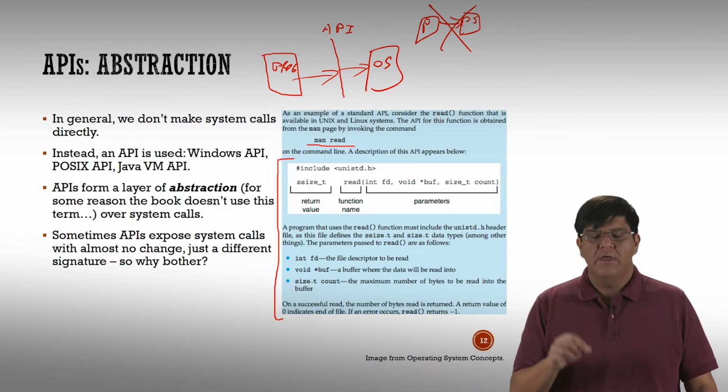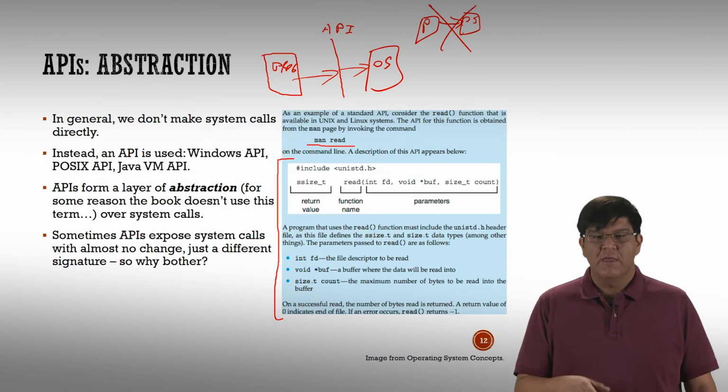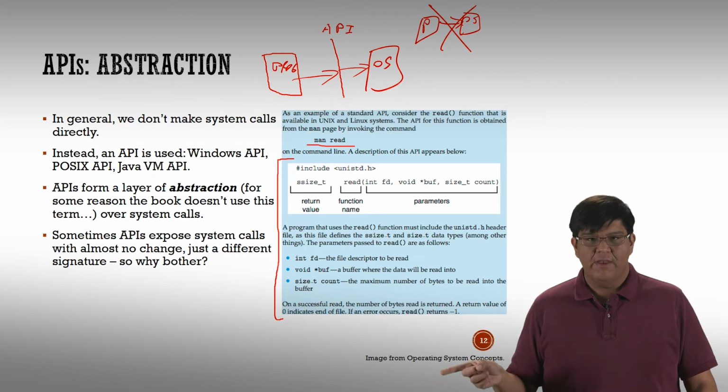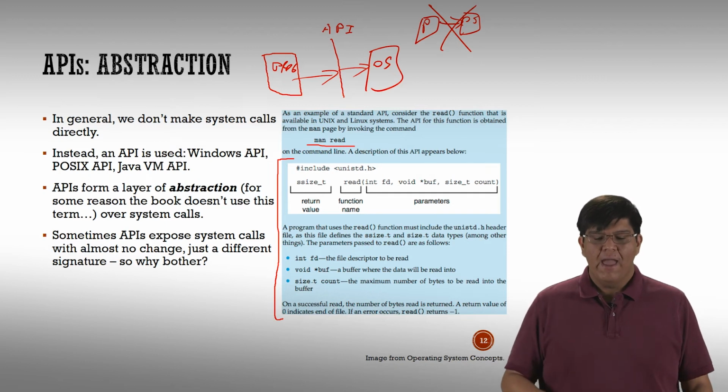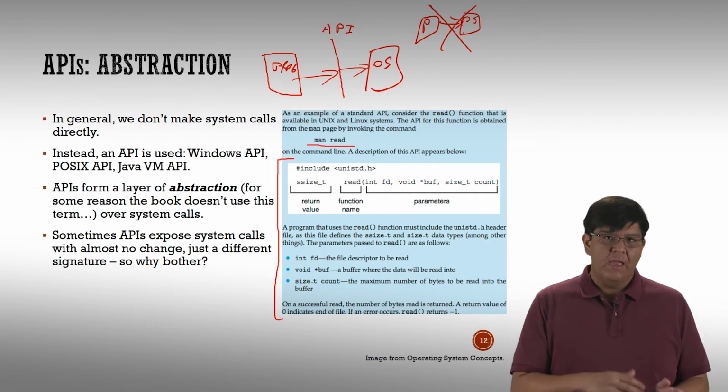How do you solve that issue? You solve that issue by making your program rely on this abstraction barrier, this API. So rather than use Windows 8 features directly, use the Windows API. The Windows API will be implemented by Windows 8 in a way that's appropriate for Windows 8. When you go to Windows 10, you still have the same Windows API. The API doesn't really change. The operating system has changed, and it will then use Windows 10 features to implement that Windows API. And so because your program is relying on that Windows API, it'll run on Windows 8 or Windows 10.